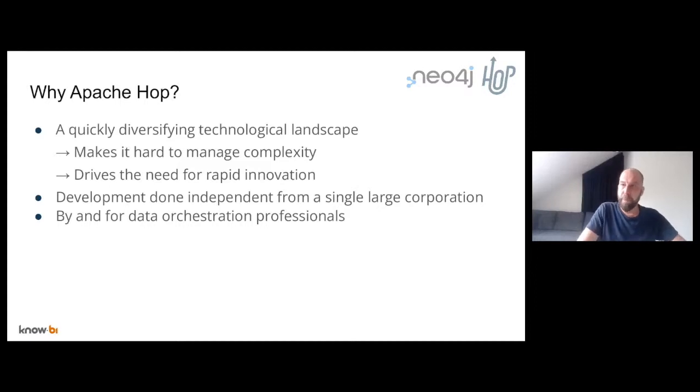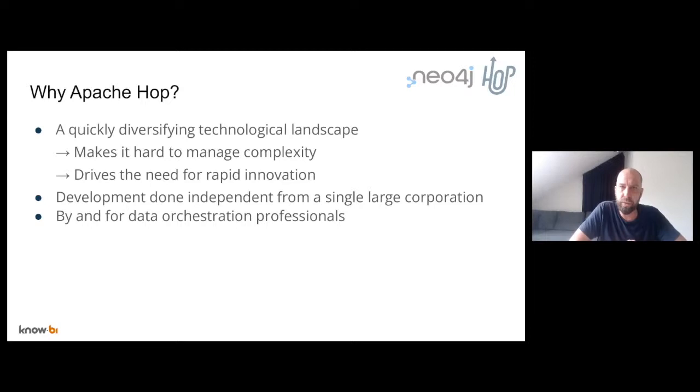Why Apache Hop? In the current data integration, data orchestration world, there are a lot of tools, there are a lot of platforms, proprietary as well as open source.